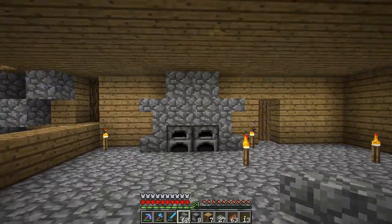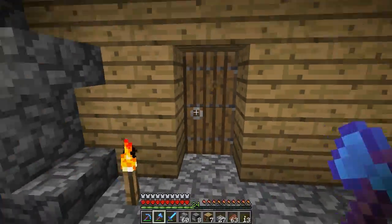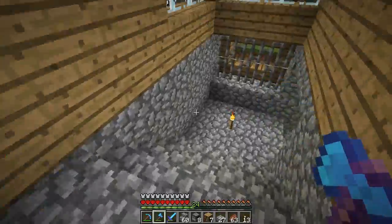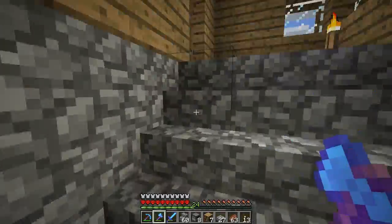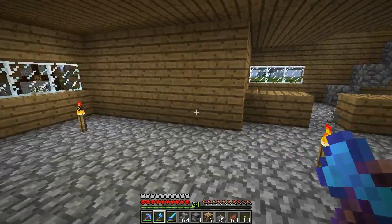Oh, I don't like how it's not centered in here, but it is actually centered above. Yeah, and that door can't be moved. That annoys my eyes. Did I show you guys what I did with this and how I was doing that? I do have a lot more cobblestone. I legit thought I was actually starting to run out.